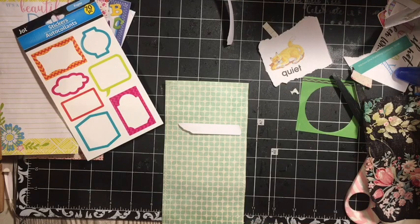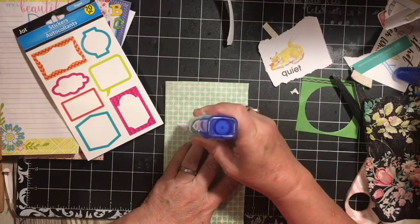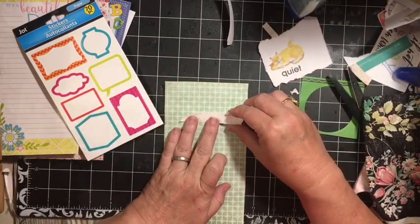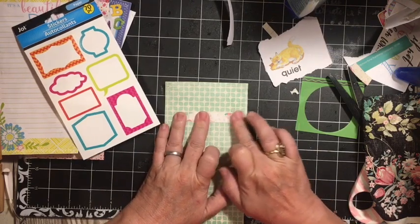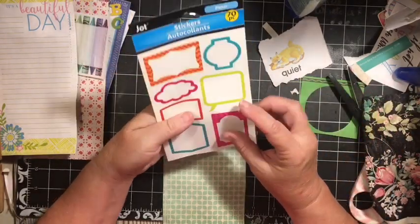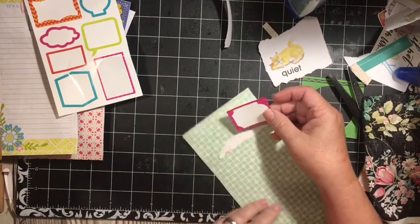Cool. My glue pile up there of all the pieces, the ones that have just a little left, is almost gone. Okay, so I'm going to go ahead and put this down. And I'm just going to go ahead and collage using the items that we have. And I like this. Okay.